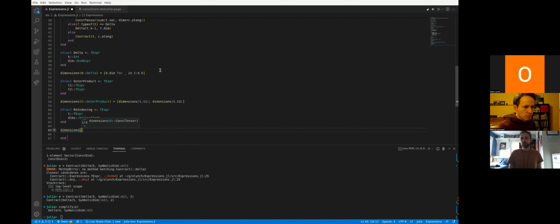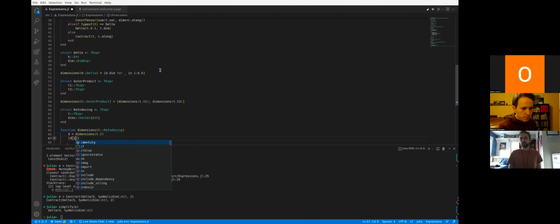Dimensions re-indexing equals T dot T, and then D sub I for I in dims.